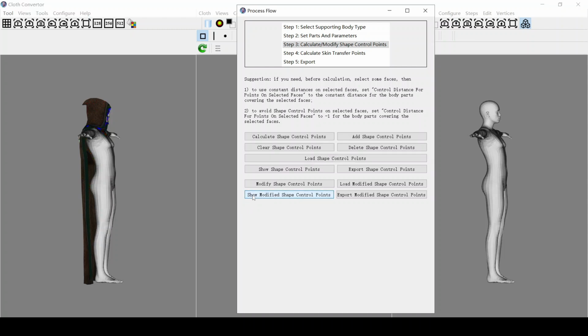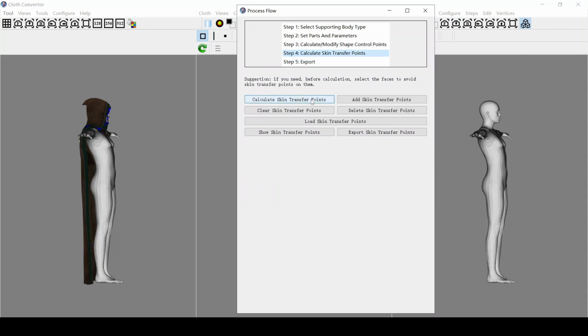Let's hide them. Now let's calculate the skin transfer points. We don't need to check because we have not changed any parameters. So let's export it.